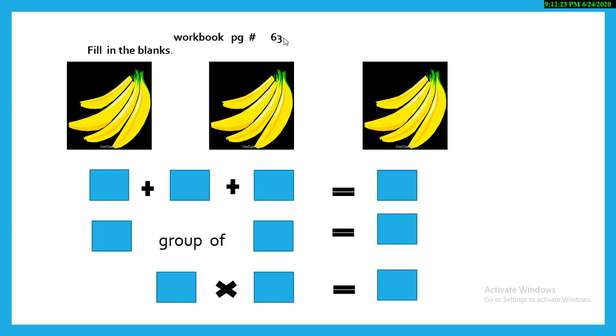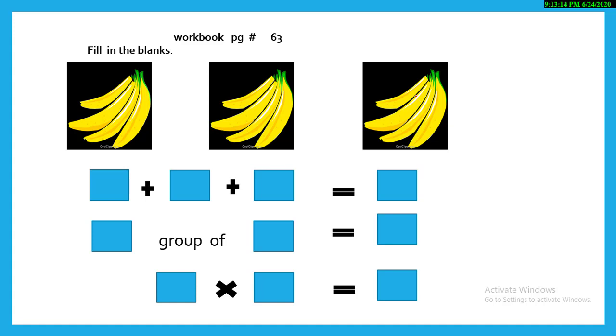The question is very simple, it is filling in the blanks. Our first task is to look at the given boxes. There are 3 pictures and 3 boxes given. First of all, we need to count, as we previously counted how many biscuits were on each plate, in the same way how many bananas there are in each picture. So let's count it. 1, 2, 3, 4. Our first picture has 4 bananas. Let's count another one. 1, 2, 3, 4. It also has 4 bananas, and the last picture also has 4 bananas.